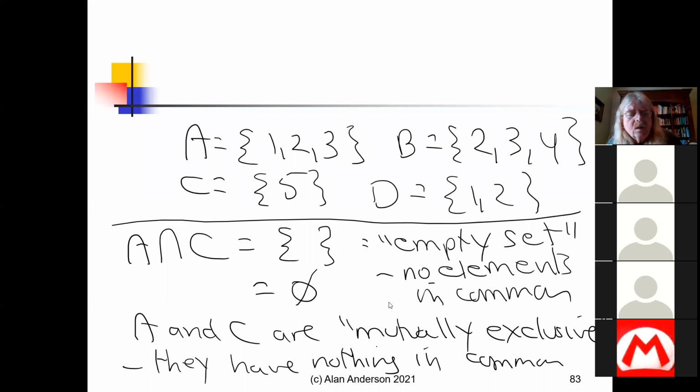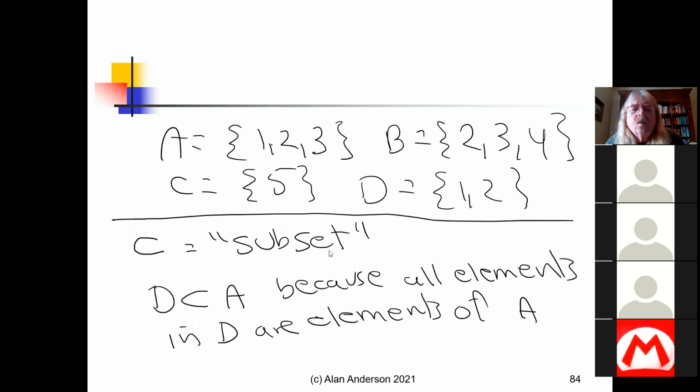All right. Now, what else? What other key concepts do we need to remember from set theory? We have this notion, and by the way, it's hard to draw this properly. This thing I've got here under the line looks like a C, but it's meant to be like a sideways U. That is the symbol for subset. A subset means that one set is completely contained within another. So here, for example, D is a subset of A because all the elements in D are also in A. D has 1 and 2, A has 1, 2, and 3. That means that D is a subset of A.